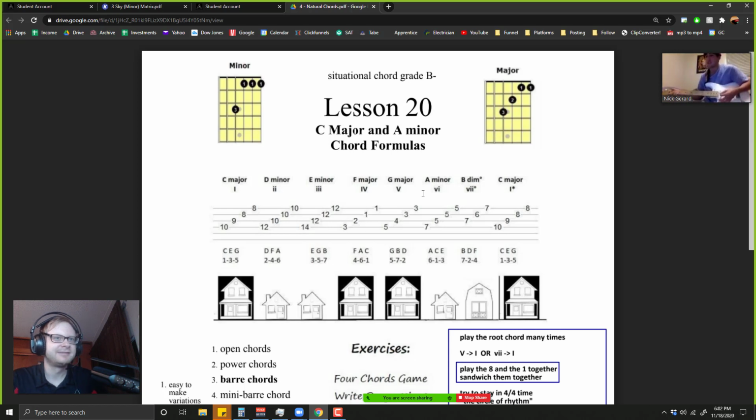So key of G, key of F, like I was just playing, those are the same keys still? Yeah, those are the same key. I mean, we'll call them modes now because we now have to realize that the key is A minor, or C major. Again, those are the same key, right? A minor, C major, same key. Okay, all right. We're playing that key this whole time. We're playing in the key of A minor and C major the whole time, but because you started on F, and you started on E, and now you're starting on G, these are the different modes that you have within that key.